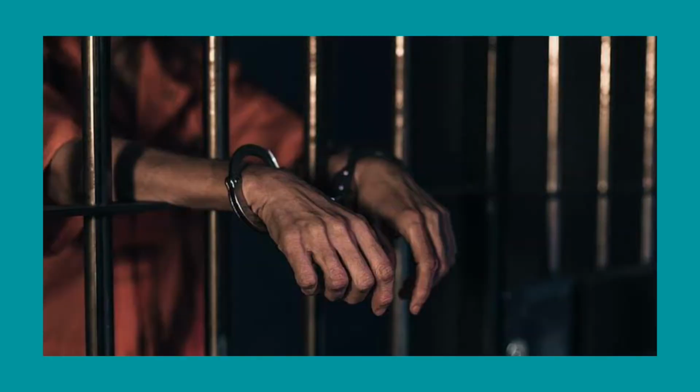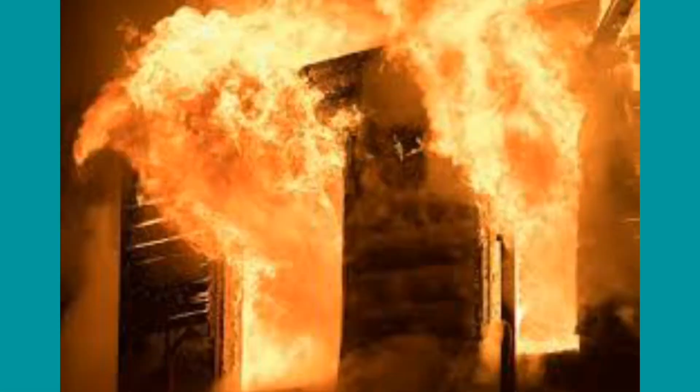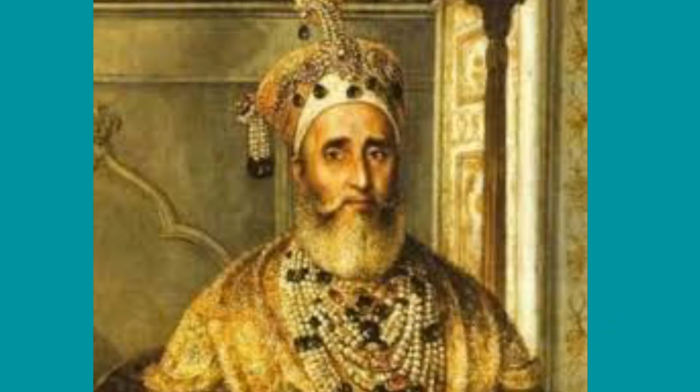But afterwards what happened? The imprisoned sepoys were released by the other sepoys, and then they captured the ammunition. You know very well, the ammunition means the place where we keep all the military equipment. They captured the ammunition and set the British buildings and properties on fire. They were determined to bring an end to the British rule and make Bahadur Shah Zafar their leader, the Mughal emperor, as I told you already.